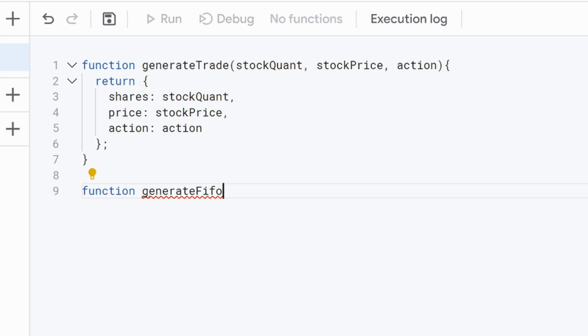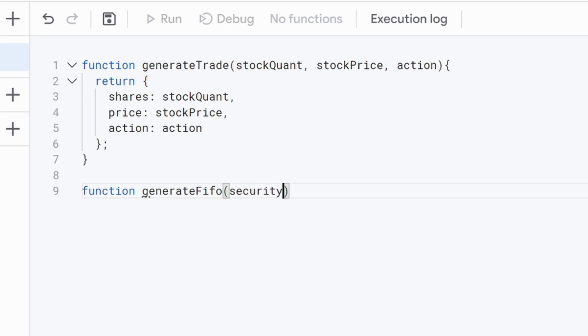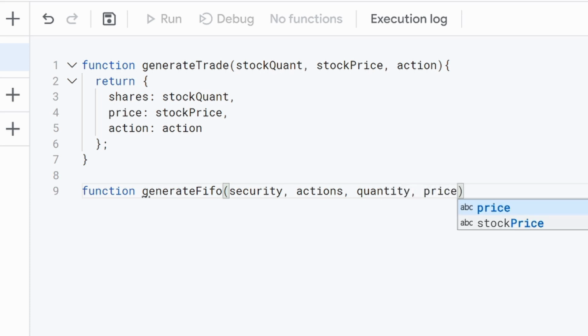So this is going to be the function that creates that whole FIFO, first in, first out, that I was talking about. And what we're going to want in some parentheses is security, comma, actions, comma, quantity, comma, price.